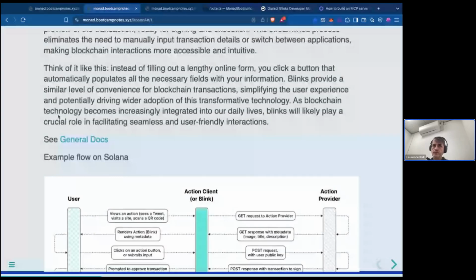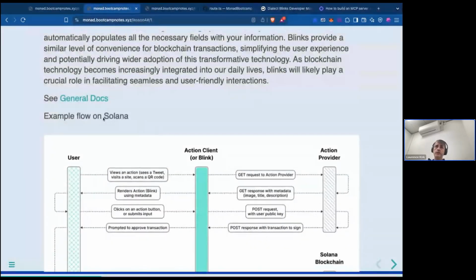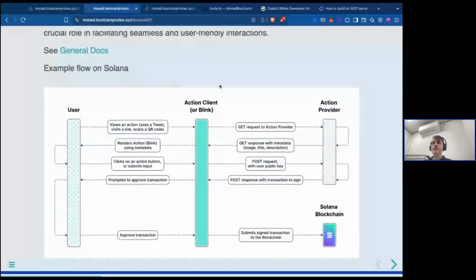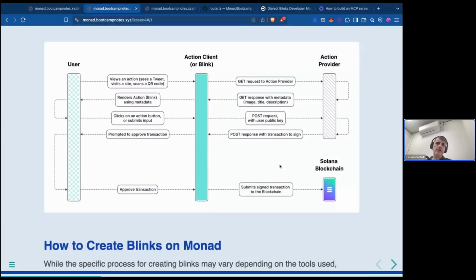Now, I've given you a link there to some general documentation, which is good. So do have a look through that if you want to find out how they work, but also get some advanced examples as well. We've only got time to do something fairly simple today, but it will show you how to do advanced examples of chaining things together, for example. I've got a diagram. This mentions the Solana blockchain, but it's really the same. It's for Monad as well.